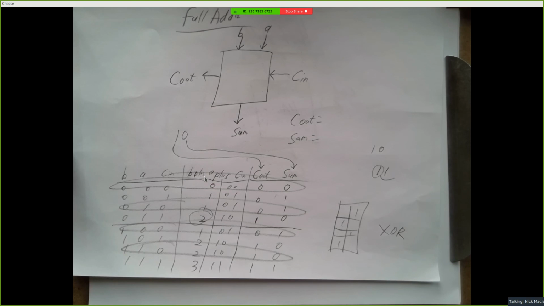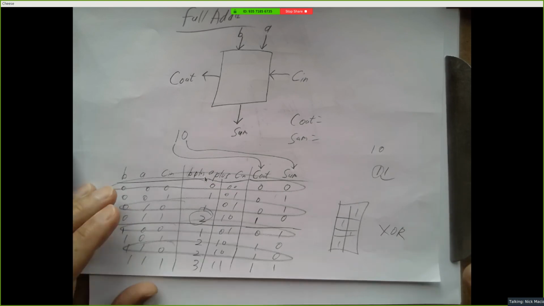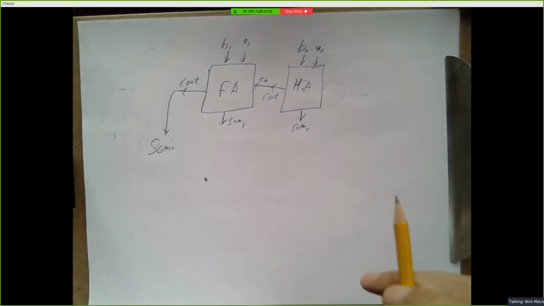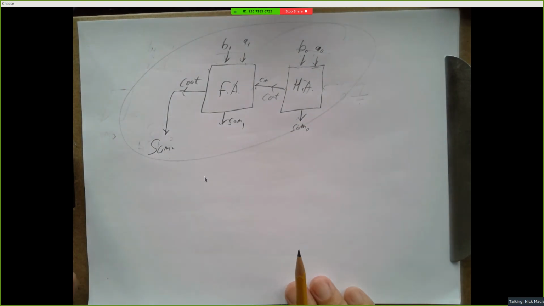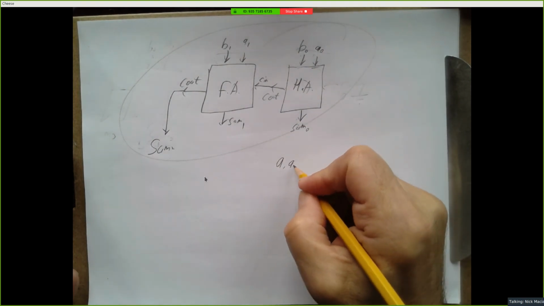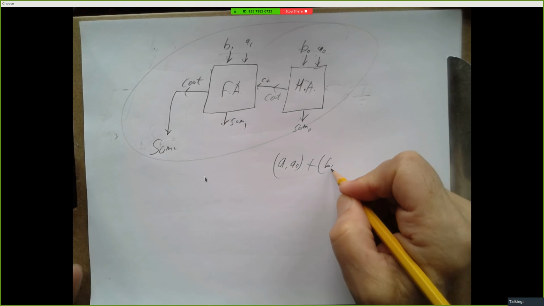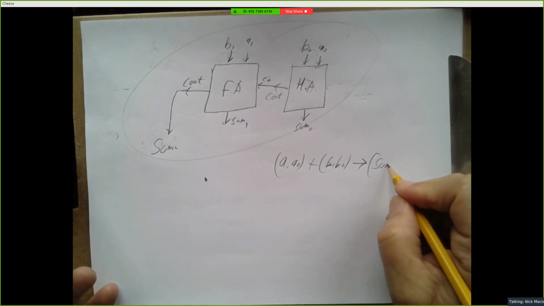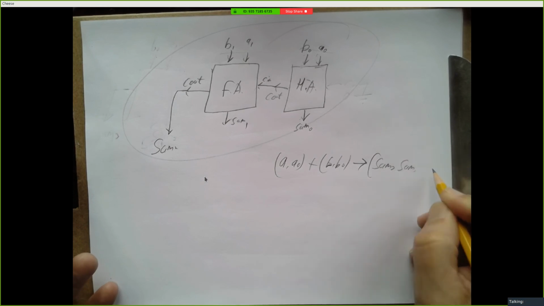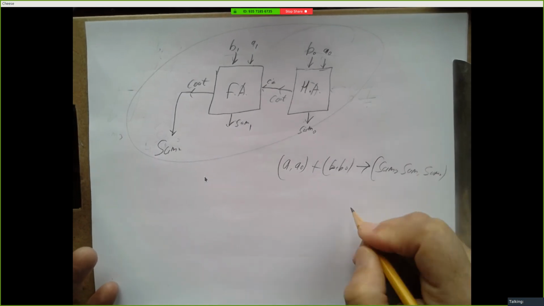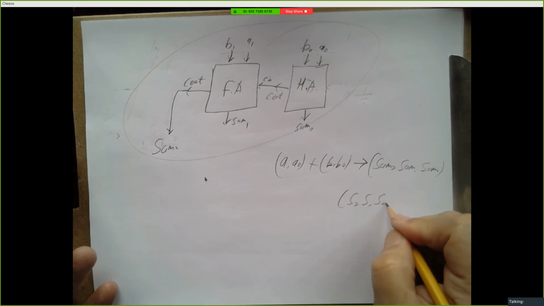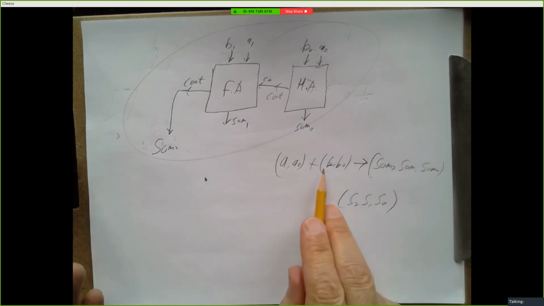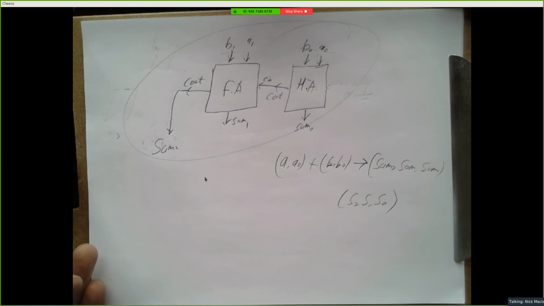Just to be clear, you're adding 2 2-bit binary numbers and receiving 1 3-bit binary number, right? Yes, in the end, that's what your final circuit is doing. If you build this, you're receiving 2 2-bit numbers, A1, A0 plus B1, B0, and you're getting out sum 2, sum 1, sum 0, or what I've been calling S2, S1, S0. So 2 bits plus 2 bits equals 3 bits. That's correct.